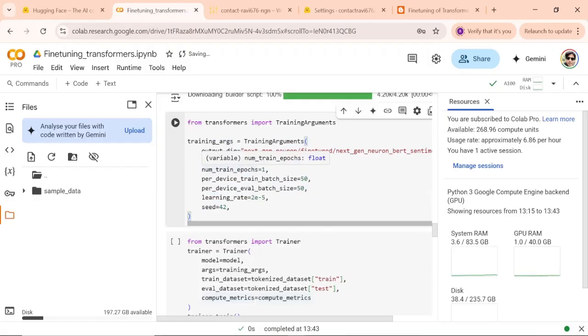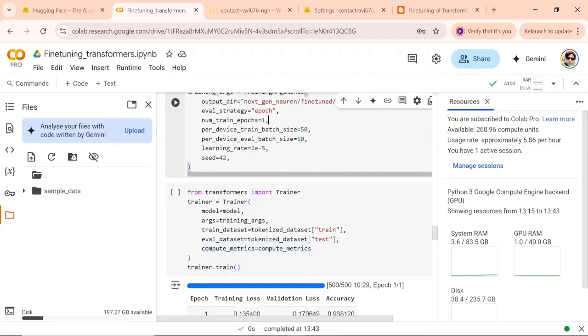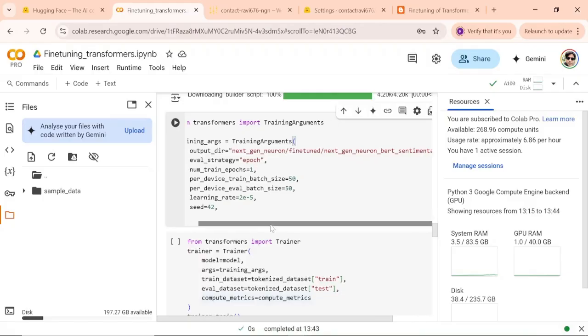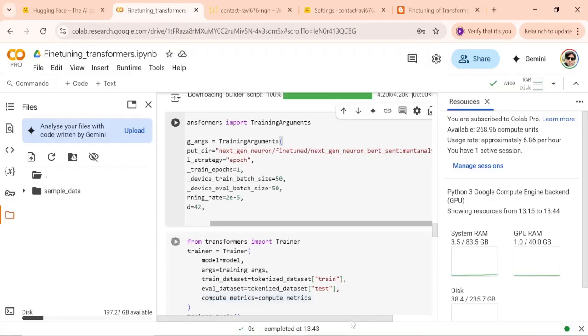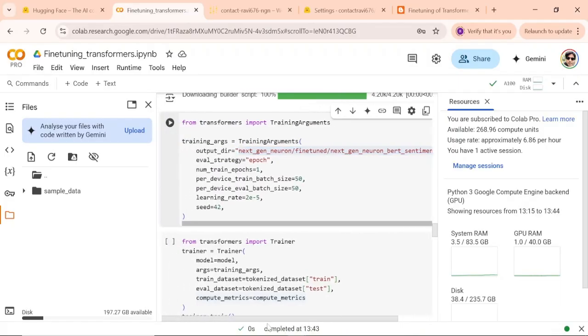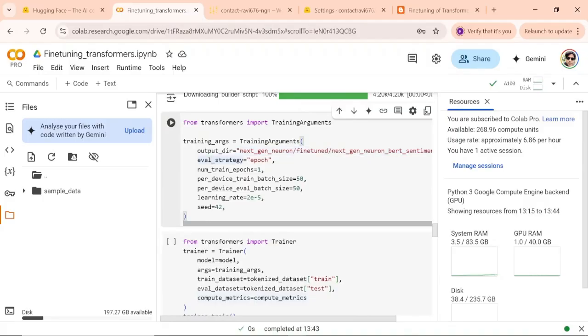So as training arguments, guys, the Hugging Face libraries are a wrapper around PyTorch. They have been developed over PyTorch, so using the same specifications. Training arguments is a library where you can see I'm setting the training parameters here: the output directory, where I'm going to export my model, right? My model will be exported to this particular directory after it has been trained. And the evaluation strategy, I'm using epoch.